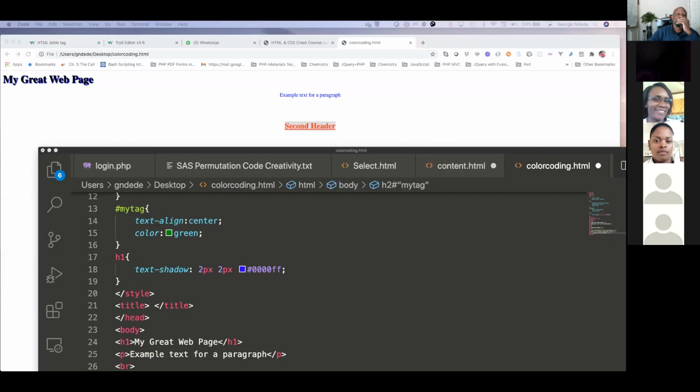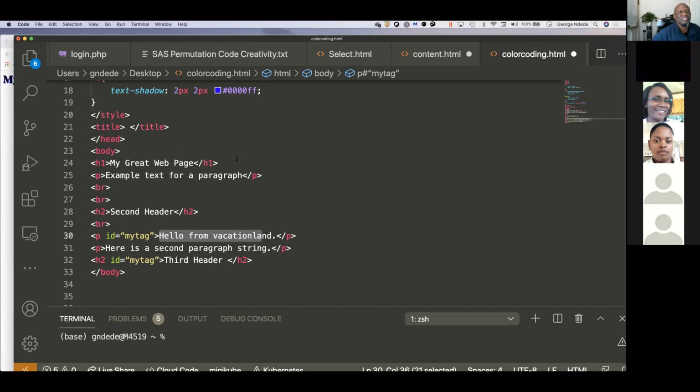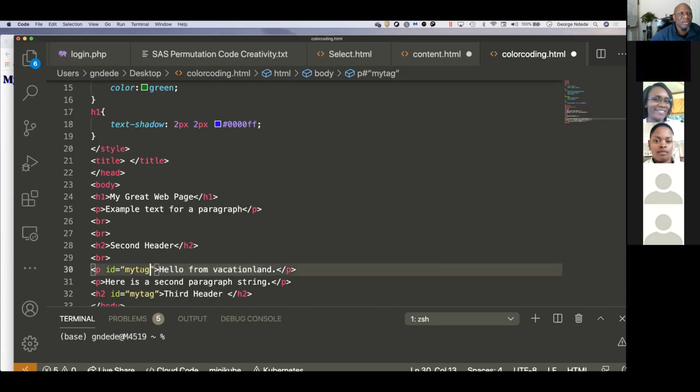Okay. So here we are talking of my tag, and this is my tag. This is our ID. This is our ID. It's going to affect the header. It's going to affect the paragraph up there. So header number 2 and paragraph. So if you come here, how do we do that?